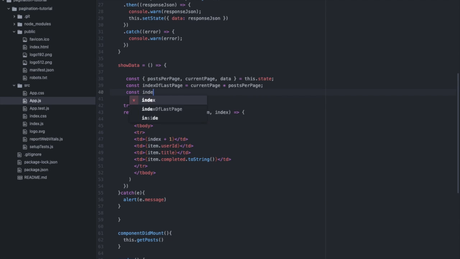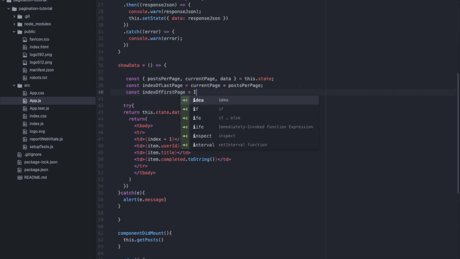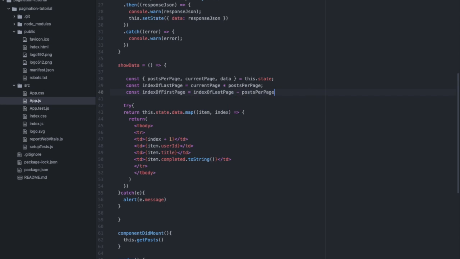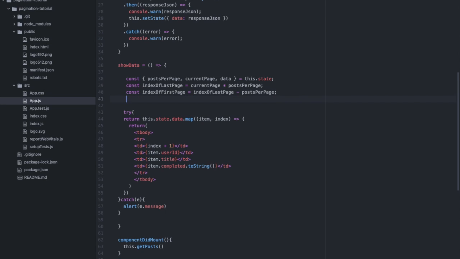Let's call it indexOfFirstPage. I want to have indexOfLastPage minus postsPerPage. Okay, so I want to get current posts.